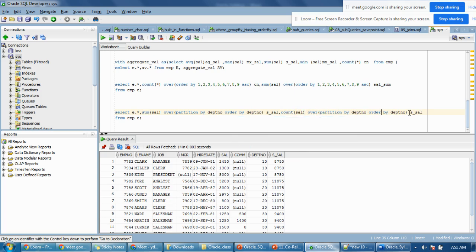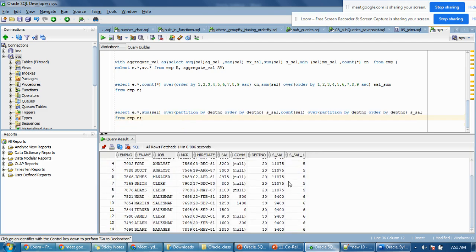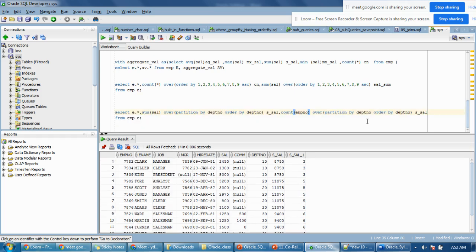Count of salary, whatever column you want, you can keep. You will get the number of employees in the particular department. You can keep any column for count.